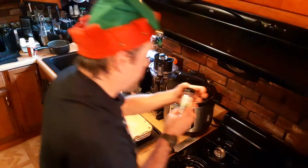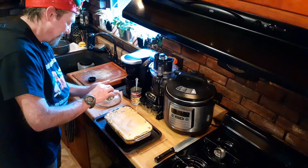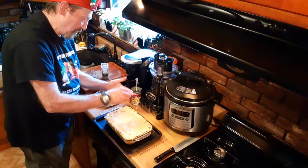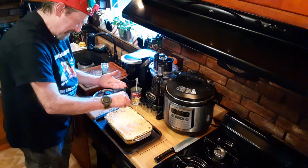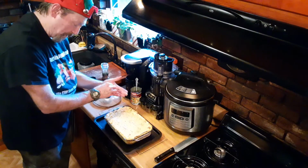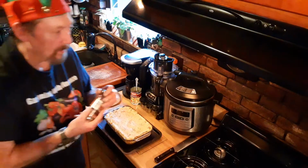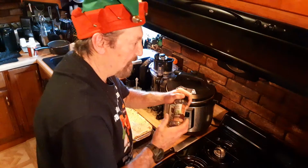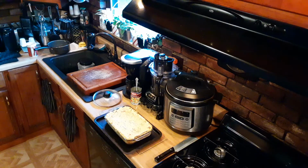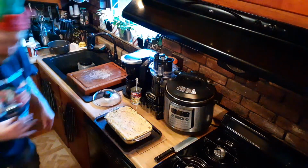And what I'm also going to do is I'm going to take some basil. Anytime you spray these, that gives you something to stick your herbs on. And I'm just going to take a pinch of the basil and just give them a little sprinkle on there, get them that herbed look. Yeah, that worked great. And I'm also going to hit them with a little bit of salt. Just a hair. There we go.